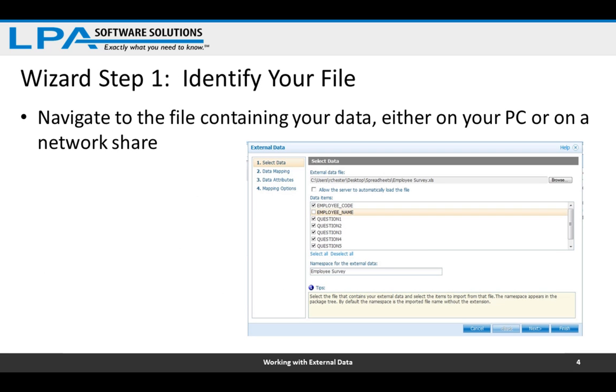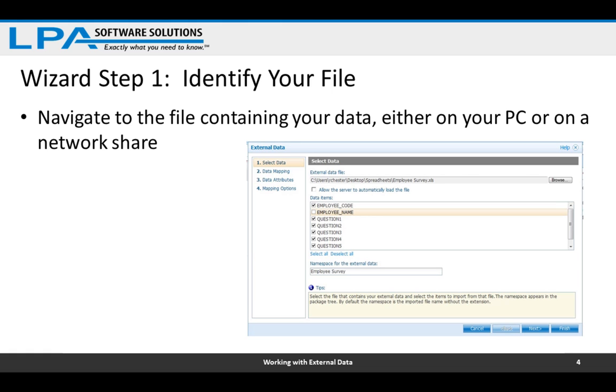So running the wizard, there's just a few steps. The first step is to identify the location of the file and the columns in the file that you wish to incorporate into a query subject. So you see there's a browse button. You note in the picture I've picked an Excel spreadsheet off of my desktop. I have unselected employee name. I'm just saying that even though that's in my file, I don't need it in my query subject. I will get a namespace for my query subject automatically. I can change the name of it, but it will default to the name of my file. So that's step number one.